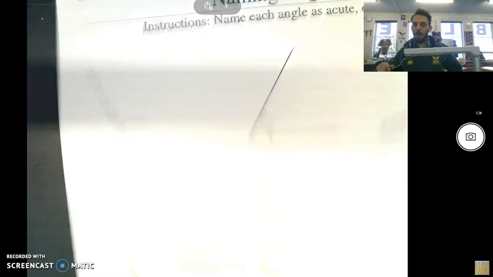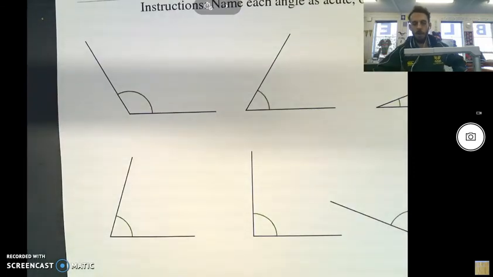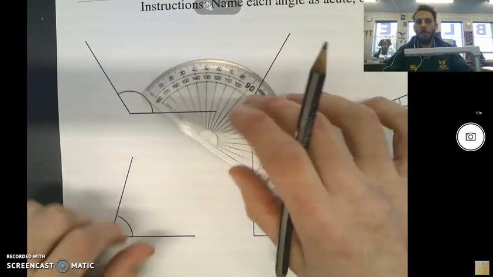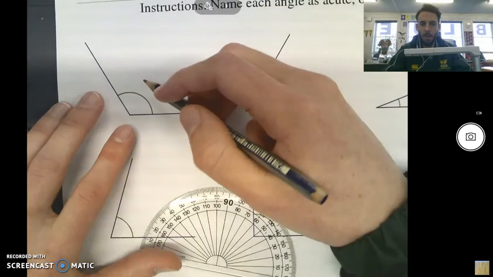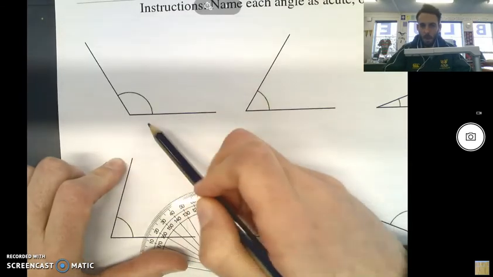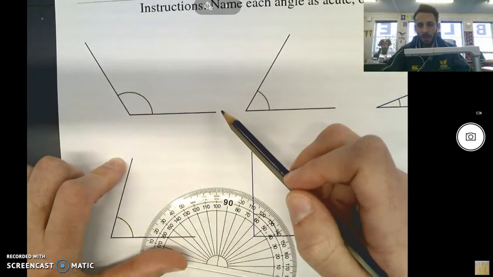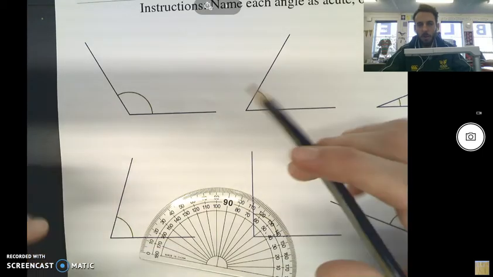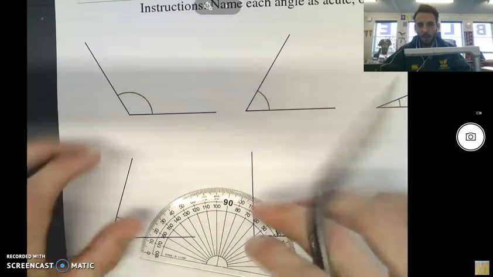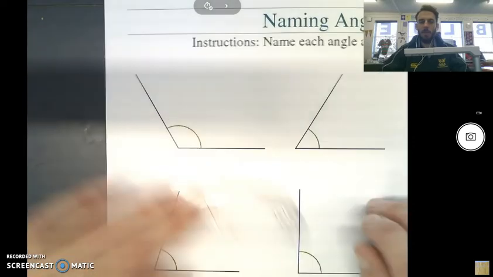We're going to pick an angle here, and we're going to be using our protractor to measure it. So looking at this angle here, we know straight away that it's an obtuse angle. So we know that the answer is going to be greater than 90 degrees. Doing that helps us check our answer later on. So let's look at how we actually use the protractor.